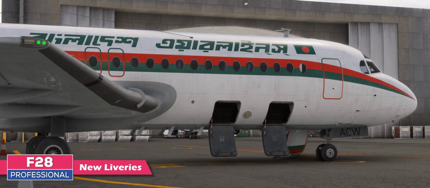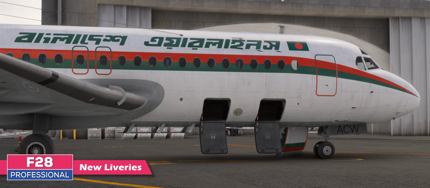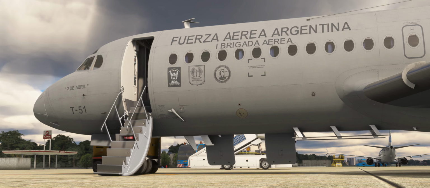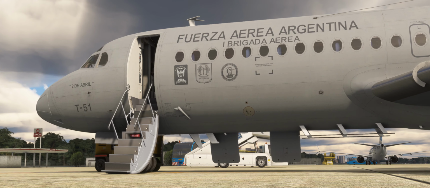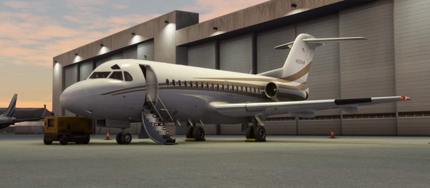Moving to the aircraft's exterior, we can view the 5 brand new liveries that have been added to the product in version 2. These liveries cover both passenger and military operators, a couple of which are still in operation, private aircraft and popular airlines that we weren't able to add in the original F28 release. This brings the total number of liveries in the product to 38, so there is bound to be something there for everyone.